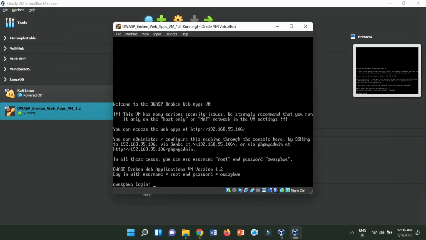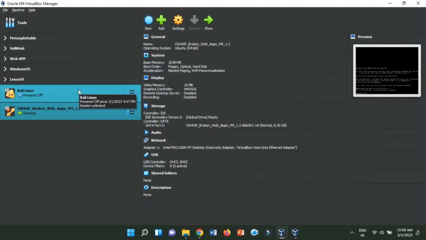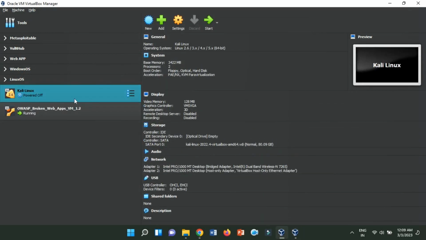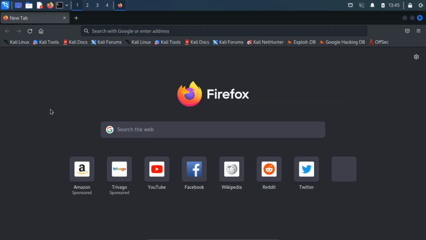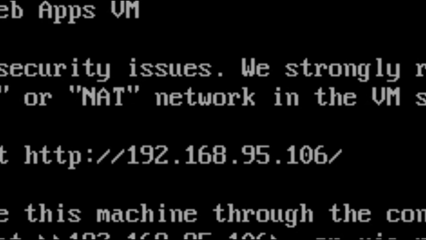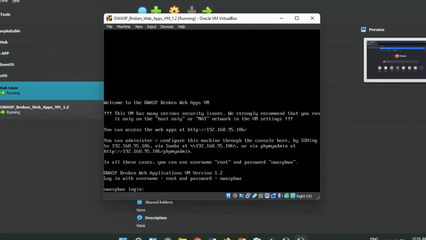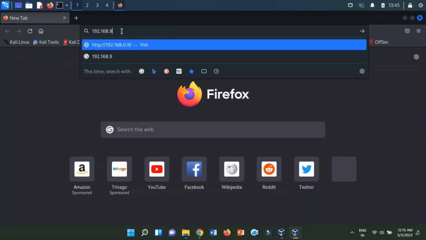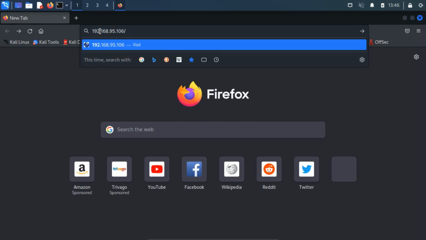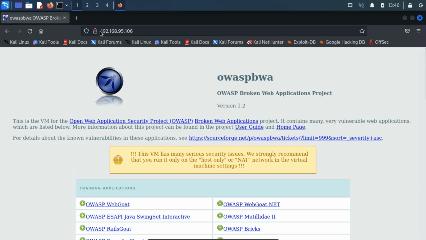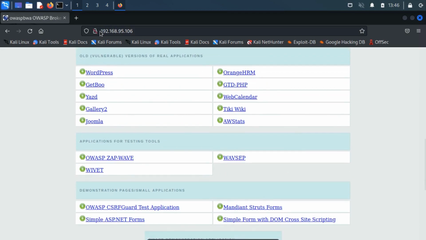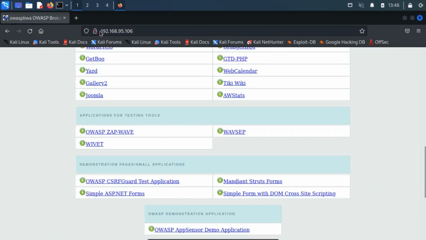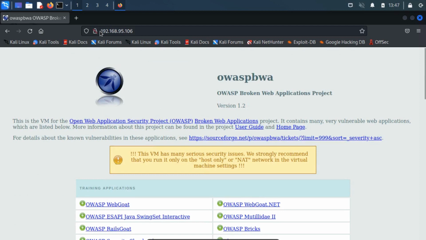Open the Firefox browser from where you want to perform exploitation. In my case, I am using my Kali Linux VM. Using the Firefox browser, enter the URL provided, where the IP address is specific to your machine. In your browser, you are presented with an index page containing links to vulnerable web applications. These applications will be used as targets throughout upcoming videos.